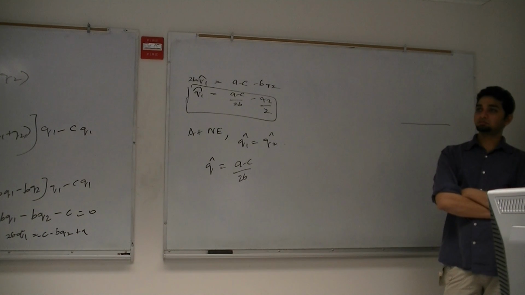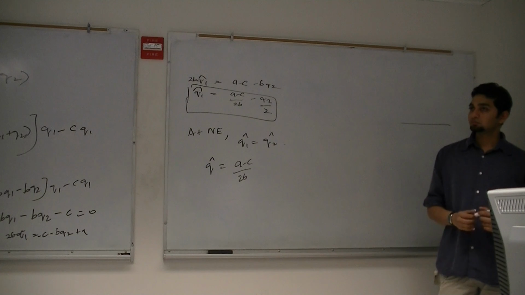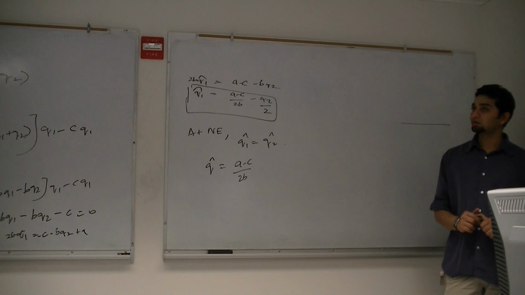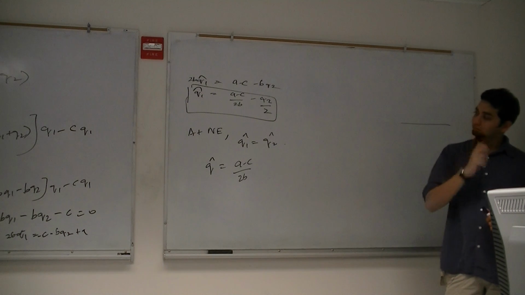Yes. If it's not symmetric, say company one has a little bit different pricing, for example its cost is a little bit higher than company two, then apparently you won't have Q1 hat equal to Q2 hat, right? That's what I'm saying. You cannot hand wave and say it's Nash equilibrium. It has nothing to do with Nash equilibrium and the best response. If you have player one, for example, whose cost is a little bit higher.